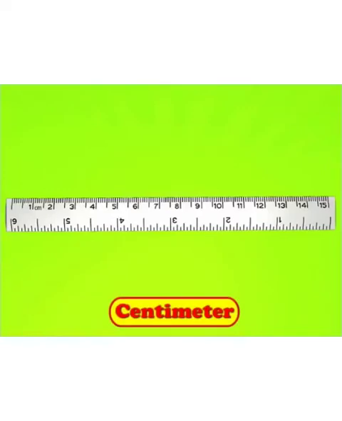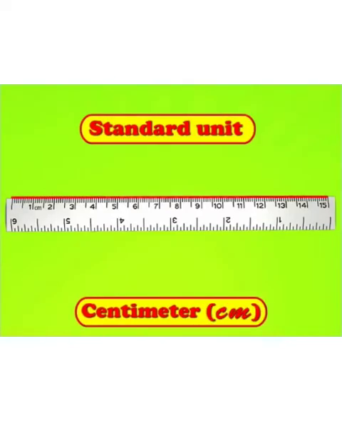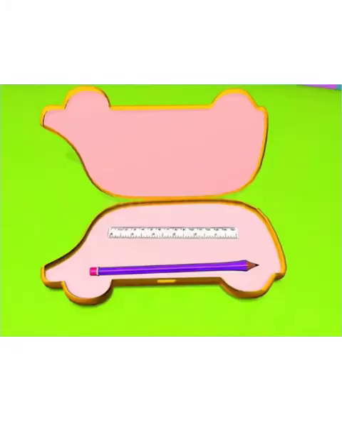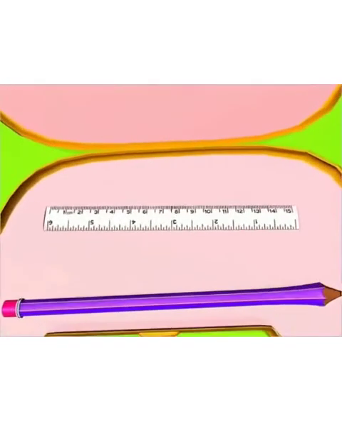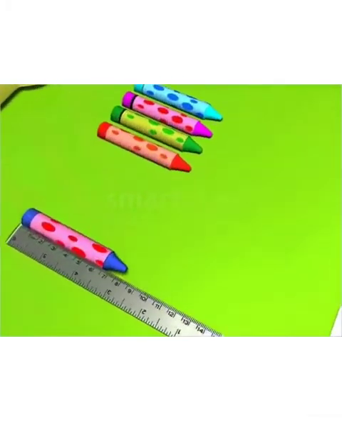Next standard unit of length is centimeter. It is written as CM. Your ruler in the geometry box has centimeter mark on one side. The long line of ruler is 1 centimeter. Centimeters are used to measure small lengths like a length of a crayons, length of a book and the length of the box.